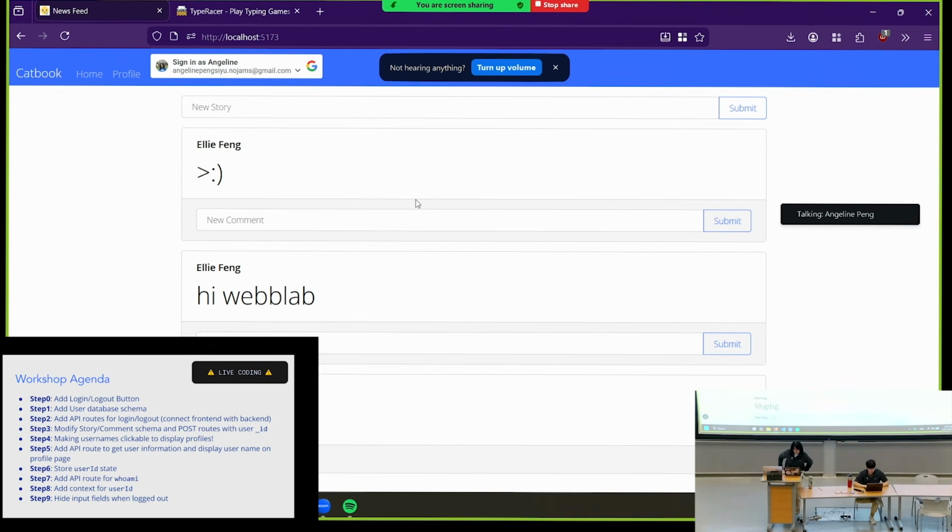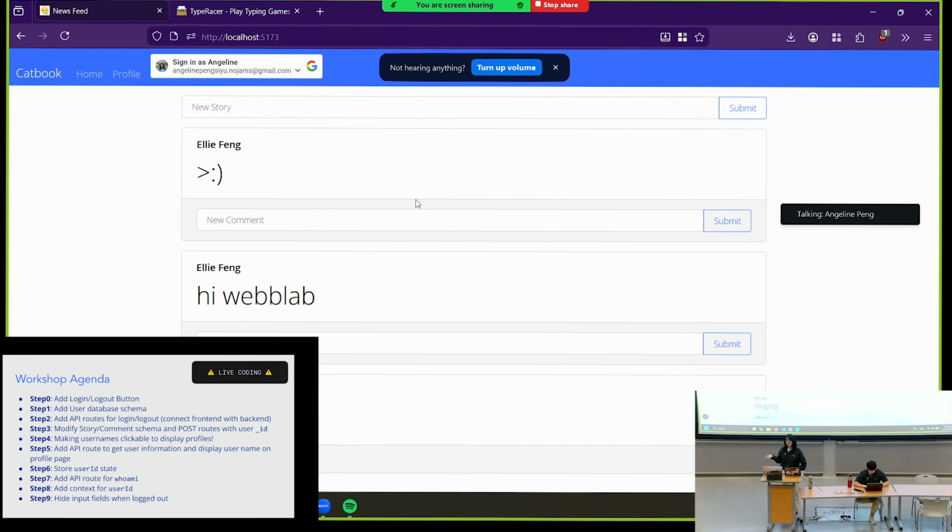Next, we modified how we posted stories and comments so that our name isn't anonymous user, but rather our actual name. And not only that, we made it clickable so we can go on to different people's profiles and it would dynamically render their profiles and names.